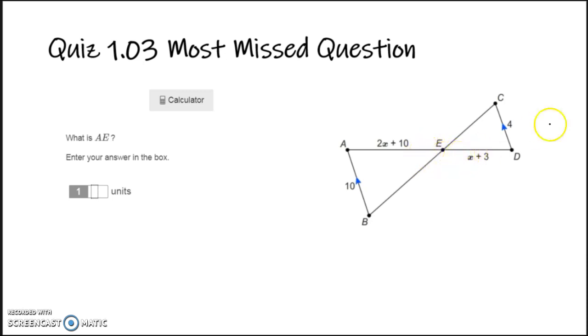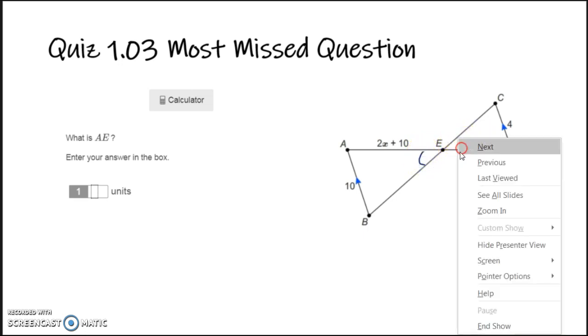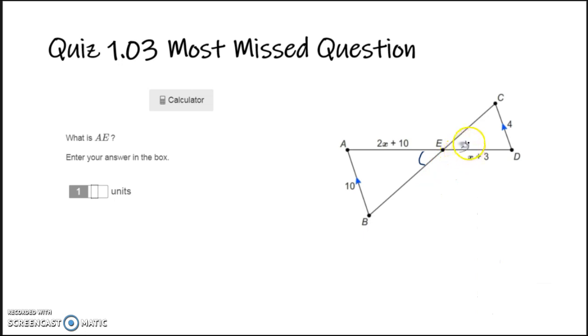But we need to see, based on what we've been working with so far, that we are working with similar triangles here. But why are they similar and which parts are corresponding? First of all, we have vertical angles here at angle E, which means that those are congruent. In addition, we have parallel lines here in AB and CD, they're marked, that are cut by a transversal, which is going to be that big line here, CB.